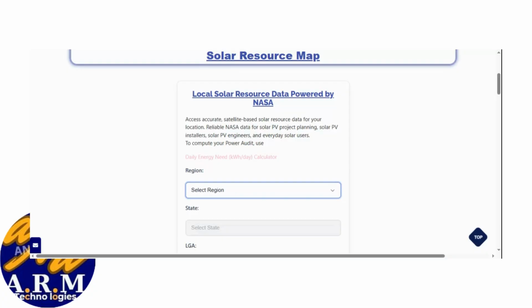Today's topic is NASA solar data for accurate PV design. Before installing a solar PV system, it is a smart move to understand your local site's latitude, which is a key factor that affects solar performance.